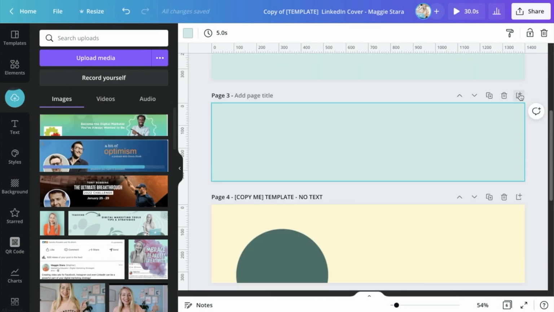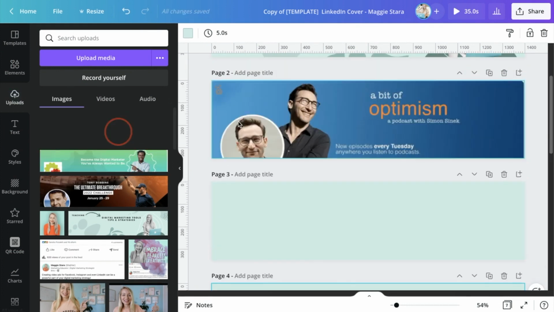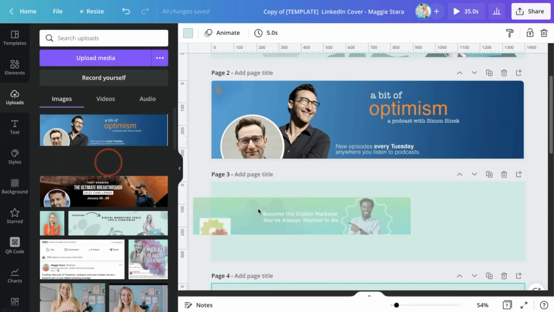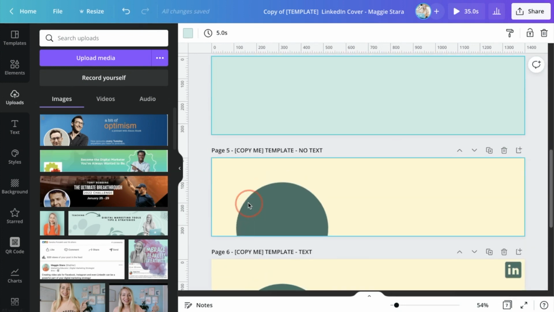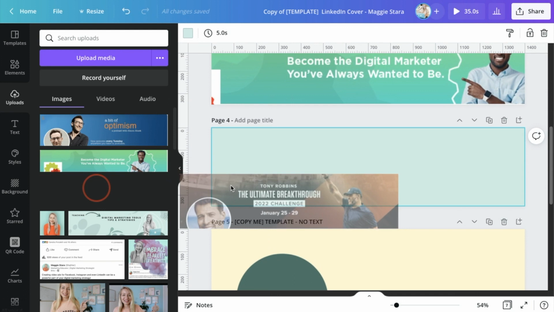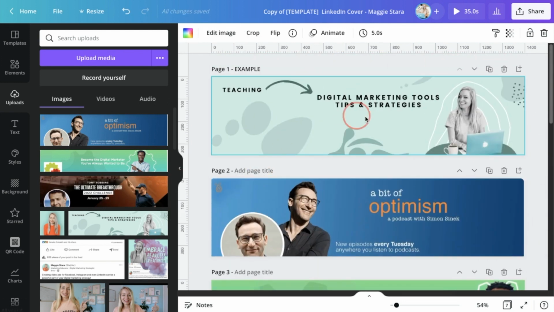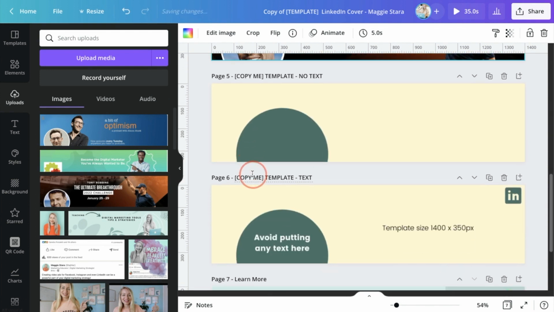So I would just add a couple of new pages to my design and drag these in so that I can have them there for reference if I ever want to look back on them. You don't necessarily need to do this, it's just an extra step, but I like doing this with my Canva designs. But of course, you'll have my own reference photo there for you as well within your template.